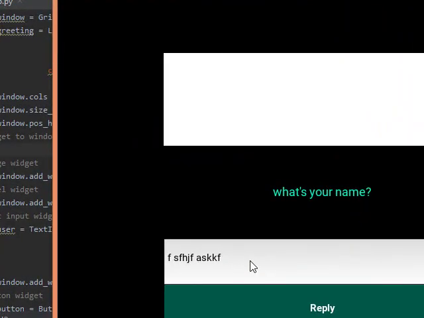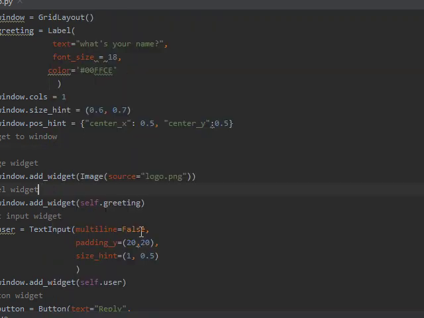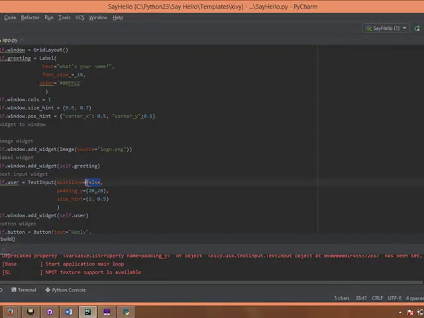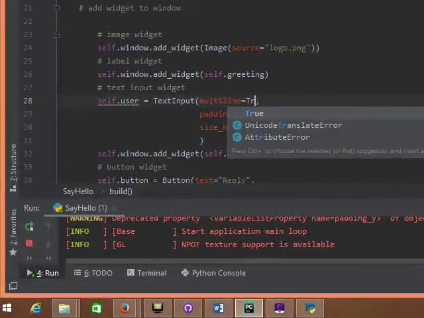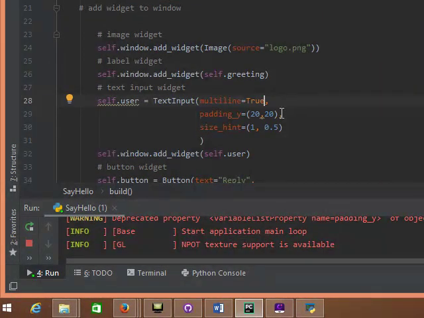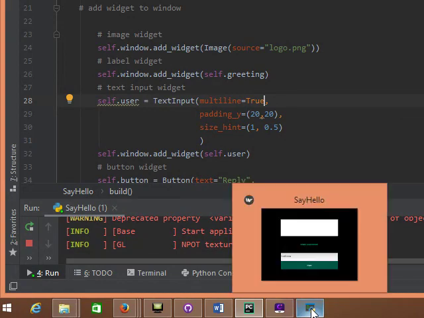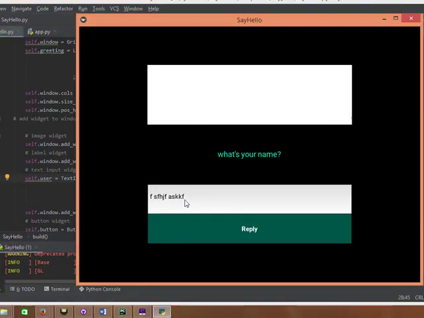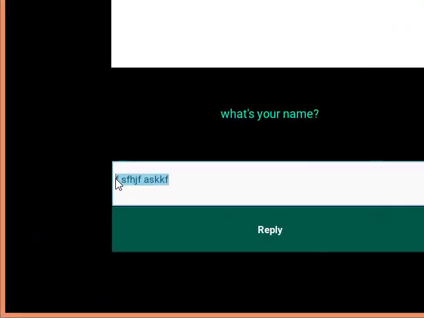You cannot enter another because multi-line is false. If we write true, we can write many lines, one paragraph, two paragraphs, in response to that question.